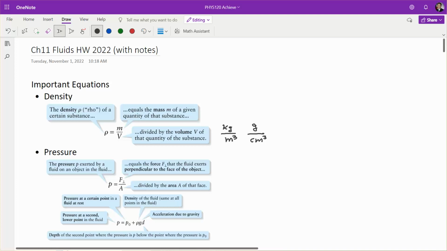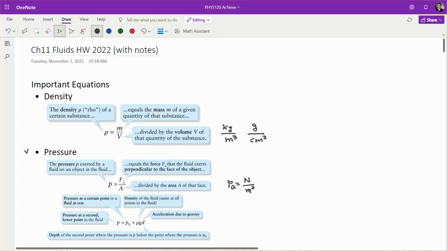The second thing we look at is pressure. Now the pressure can be computed in two different ways. The first way is that we look at the force that is perpendicular to the surface and divide by the area. So force perpendicular to the surface divided by the area is our pressure. The unit for pressure is the Pascal, which is simply equal to Newton divided by meter squared.